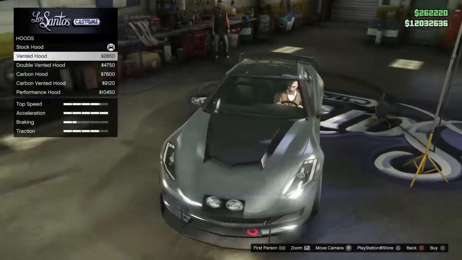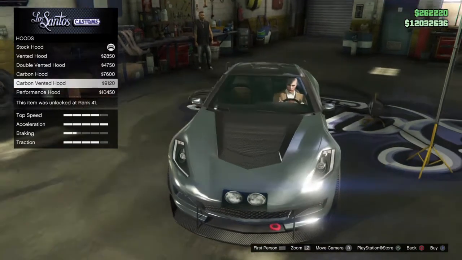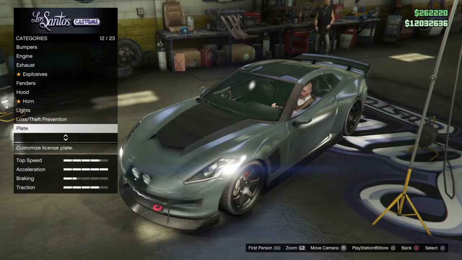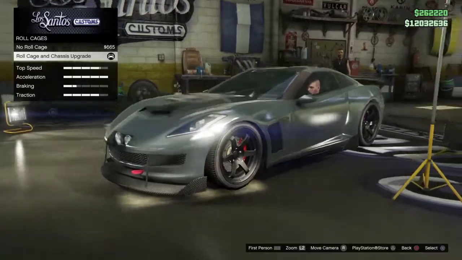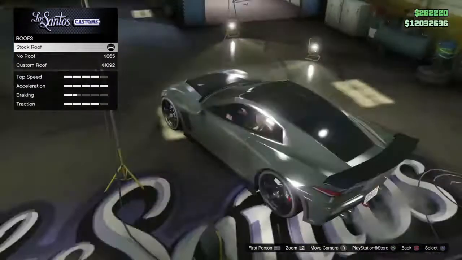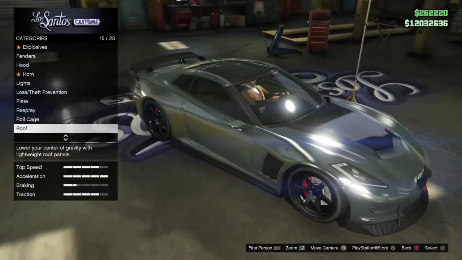So you can change the hood. I've actually kept it as the stock because I quite like that, but some of the double vented and carbon vented hoods do look quite cool as well. And then going down, you've got the normal lights, horn, loss theft prevention, plate, respray. You've got a roll cage option. I've actually selected this, but it is very difficult to see. The only way you can really see this is if you opt to have no roof on it. I don't actually like that look as much, so I've opted to keep the roof on.